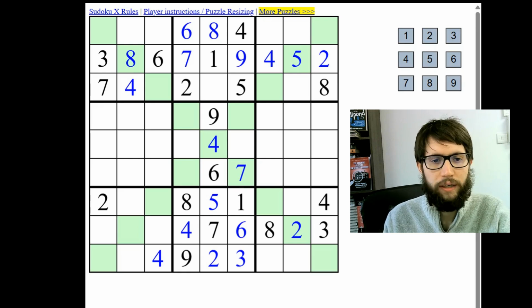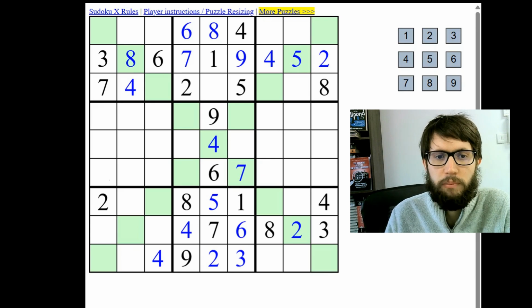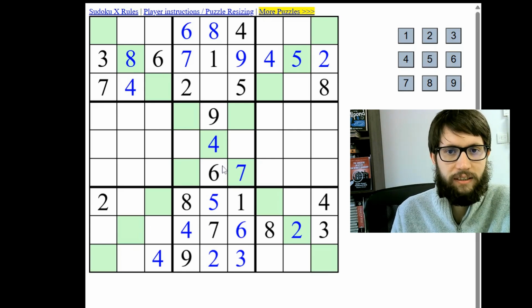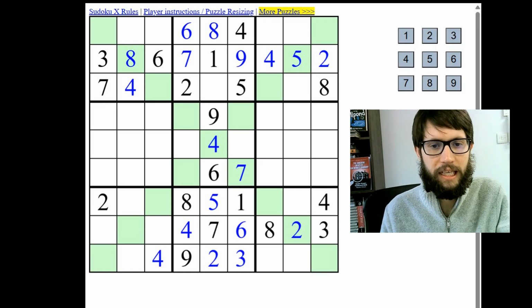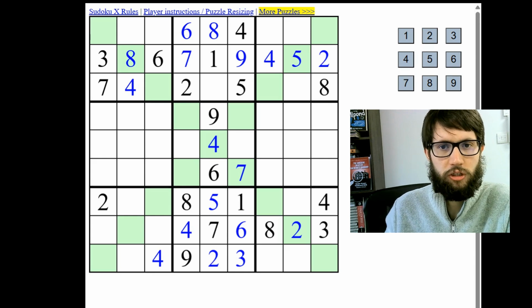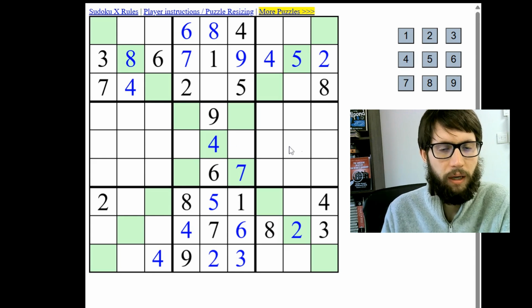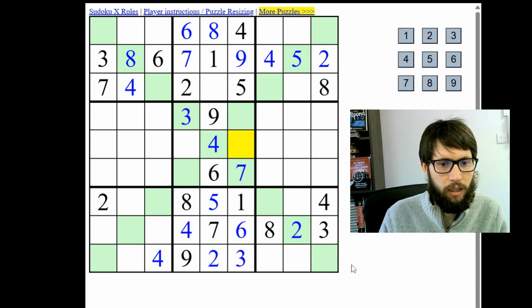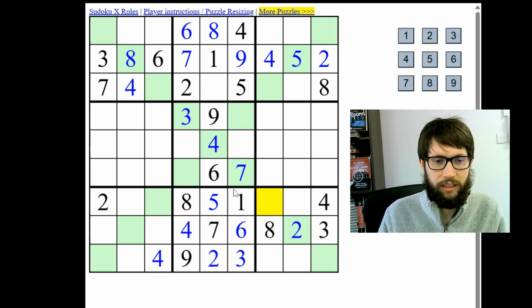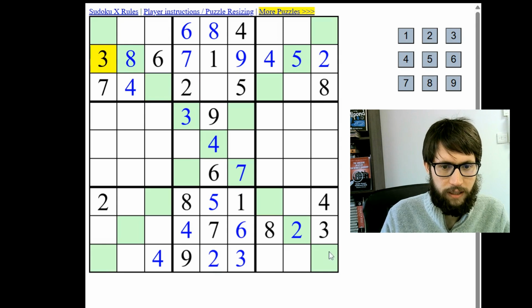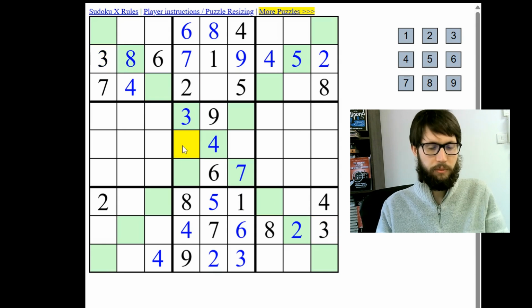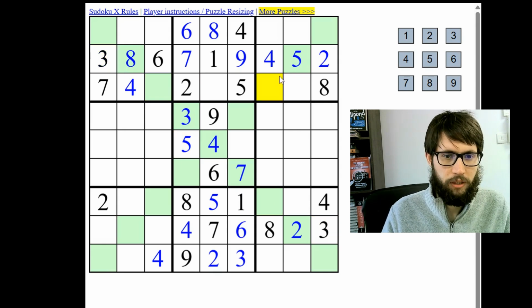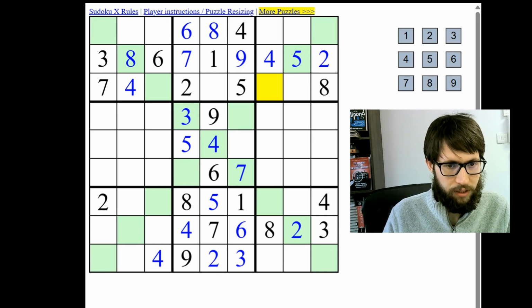Okay, so what now? I have paused just for a moment and I've removed some of the notation because I thought it was getting in the way. And sometimes it can be outdated. It helps to go back and either remove it or check it periodically. But I think this is now a moment because I can see that a 3 has to go here because there must be a 3 in the diagonal and it can't be in either of these boxes because of these 3s.